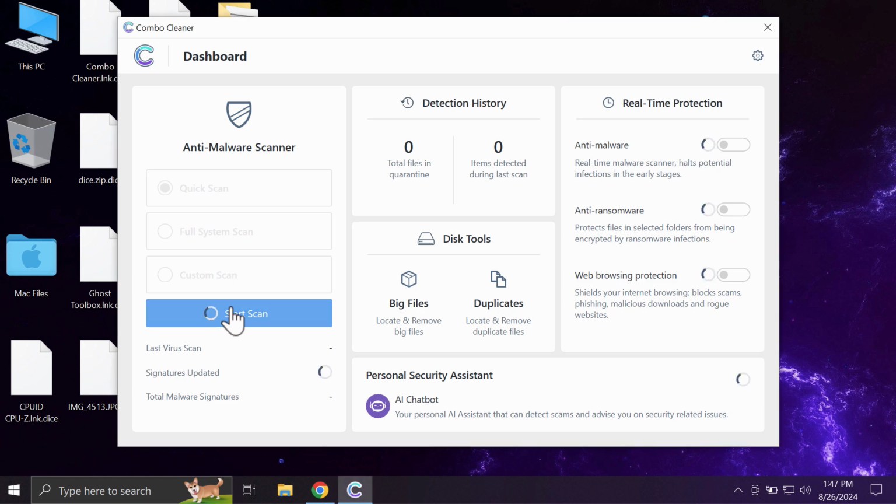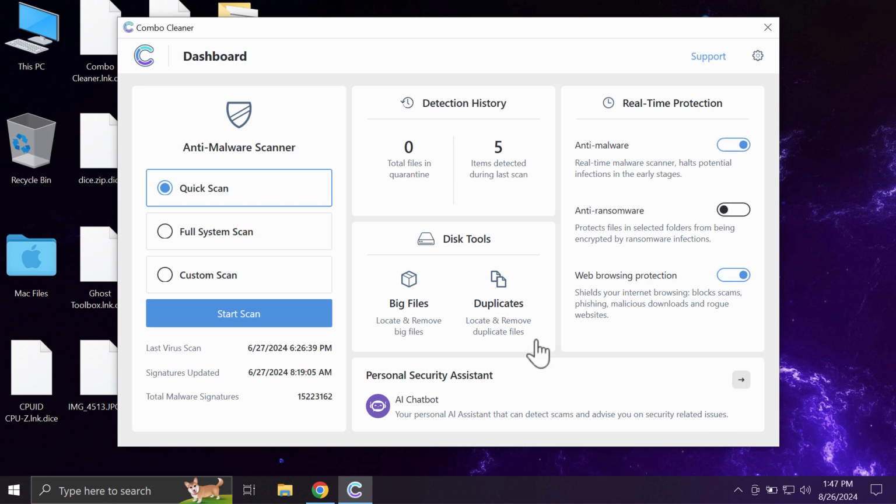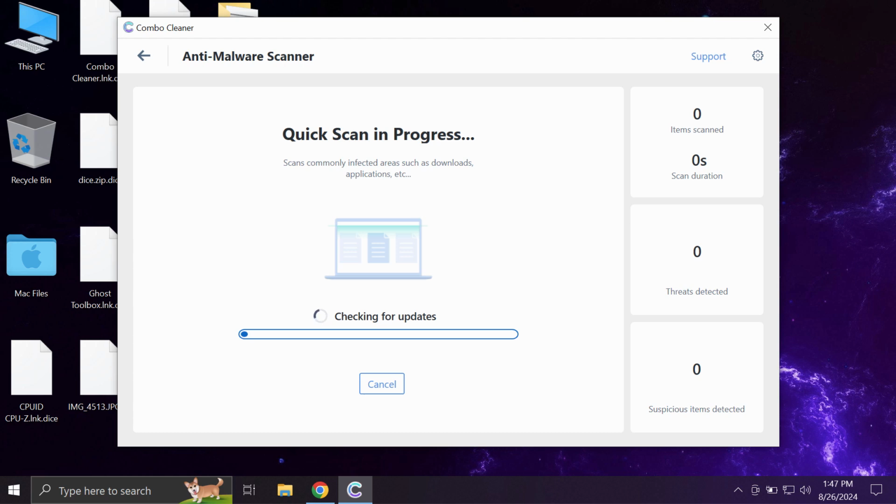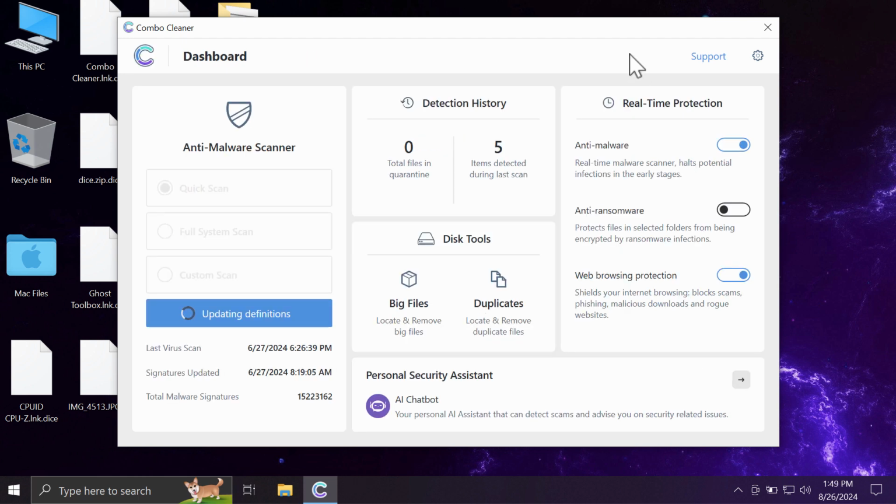The application, when you start it for the first time, will first of all update its anti-malware database, which is definitely essential for proper detection and removal of this ransomware. So do not skip this very important step. Make sure that the antivirus database is successfully updated. After the anti-malware database is successfully updated, Combo Cleaner will begin scanning, researching, and investigating your computer.